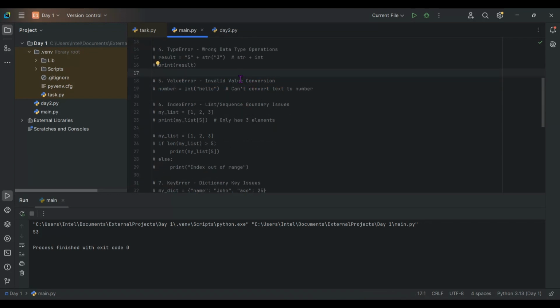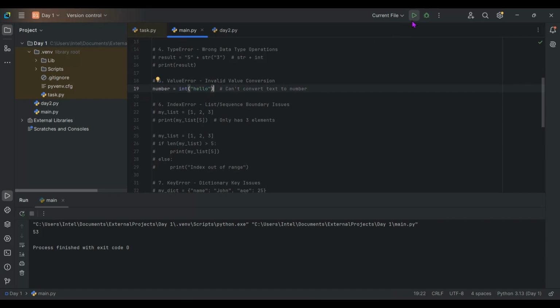And then here we go to the value error. This is the 5th error I'm going to explain. A value error is raised when you give an invalid value for a conversion. Here I'm trying to convert something to int, and you must give an integer string value.